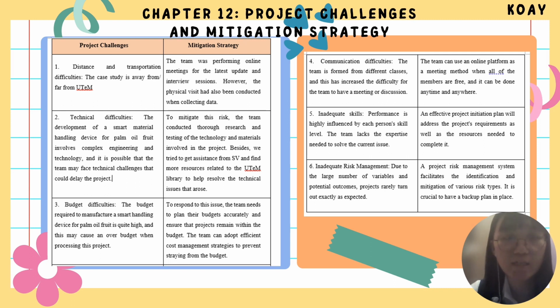Last but not least is about inadequate risk assessments. Due to the large number of variables and potential outcomes, projects rarely turn out exactly as expected. Hence, a project risk assessment system facilitates the identification and mitigation of various risk types. It is crucial to have a backup plan in place.